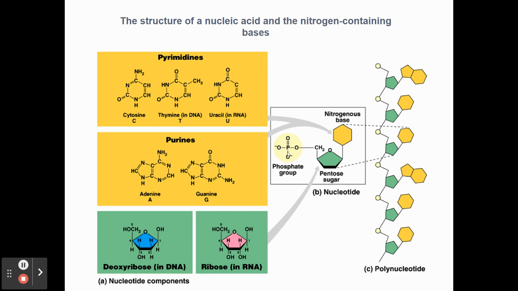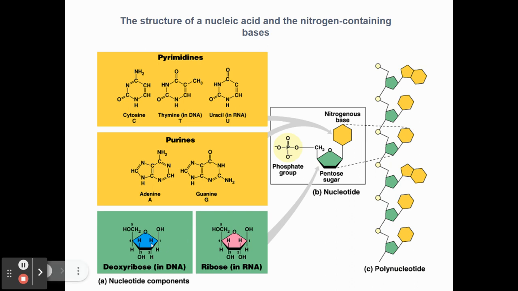So when we look at a nucleotide, once again, we can see that there's adenine and guanine. Those are what we call purines. They have this double ring structure. There's one ring, there's the other ring. Adenine and guanine are found in both DNA and in RNA. And then we have another structure, pyrimidines. Pyrimidines are single ring structures. Cytosine, one ring. Thymine, one ring. Uracil, one ring. And remember, uracil is only found in RNA. Thymine is only found in DNA.